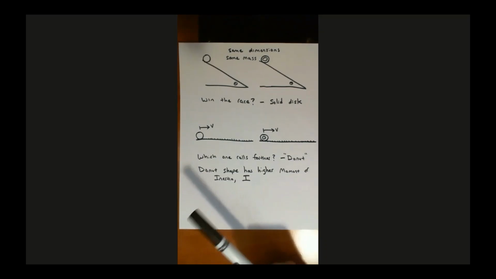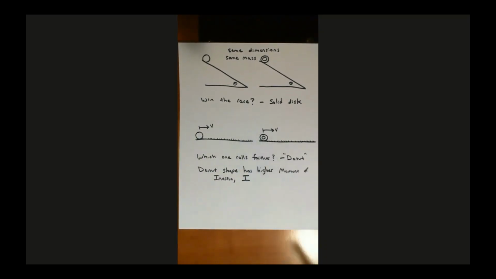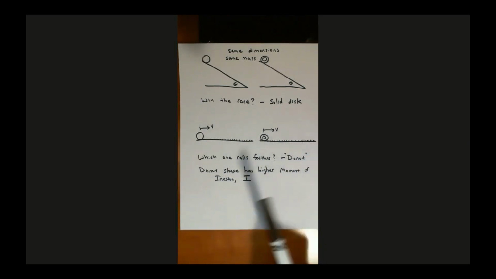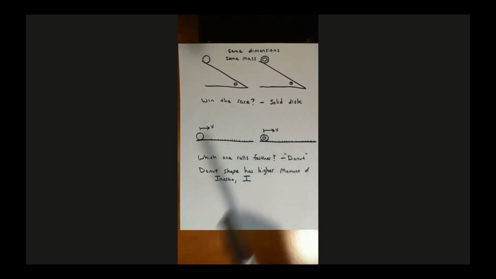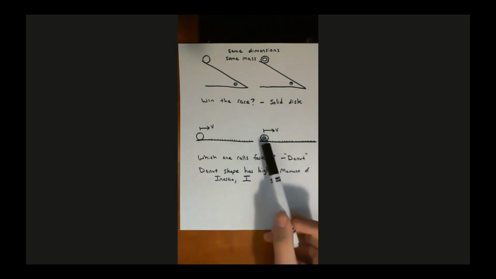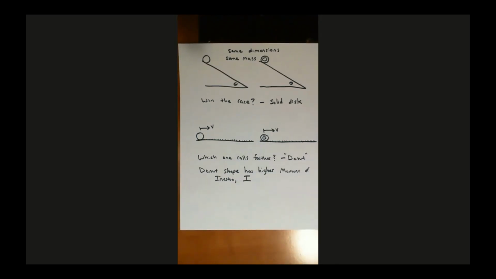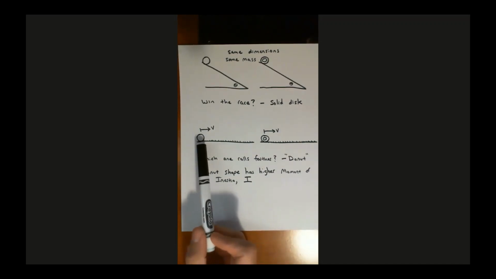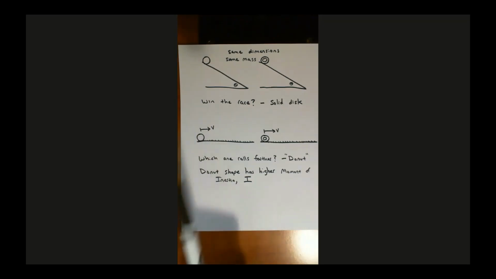The point of this experiment is to say we got these two shapes, they both are going at velocity v, whatever that is, and however much energy it took to get them there. But they are now both going at velocity v. Which one is going to roll farther? The answer is the donut one will roll farther because it has a higher moment of inertia. Therefore, it has a larger resistance to a change in its momentum. So once it starts rolling, it has more resistance to slowing down than this one does. This one has a lower resistance to slowing down, which is because it has a lower moment of inertia.